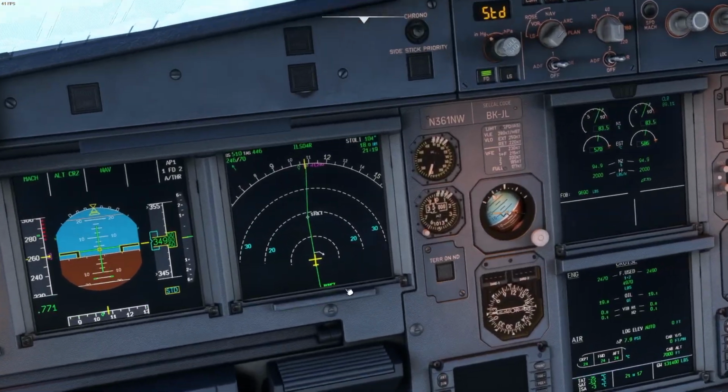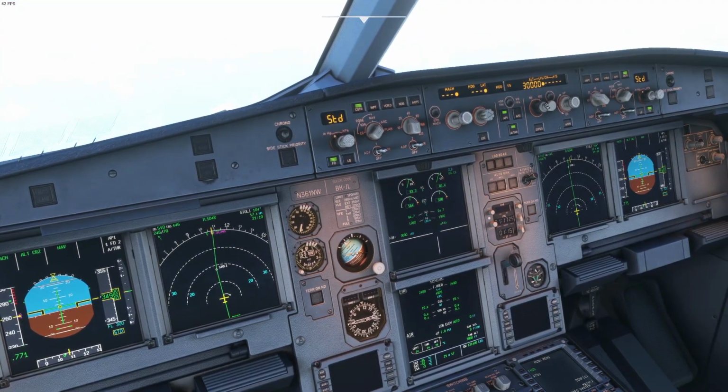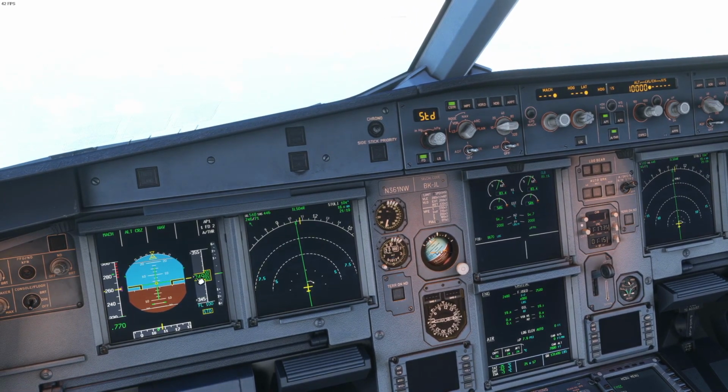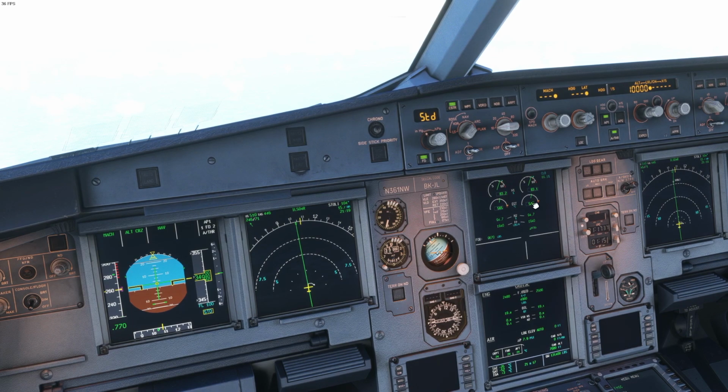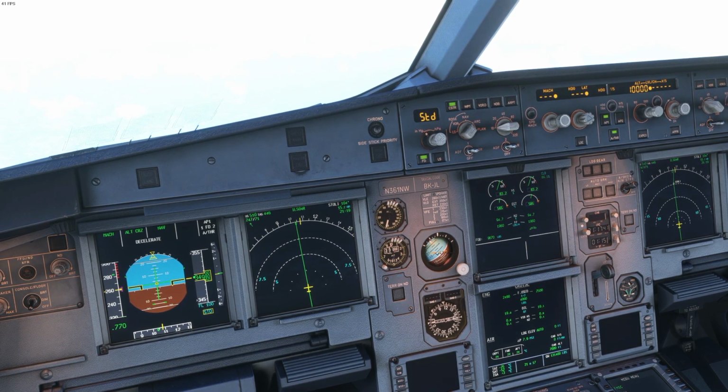Welcome back. We are coming up on our top of descent right here, as you can see, and I wanted you guys to see how we do that. So we're going to put this down to about, we'll say 10,000. And once we cross over this top of descent, we'll see a green ball right here, and that's when we want to activate our descent mode. There it is. We'll go ahead and activate it.